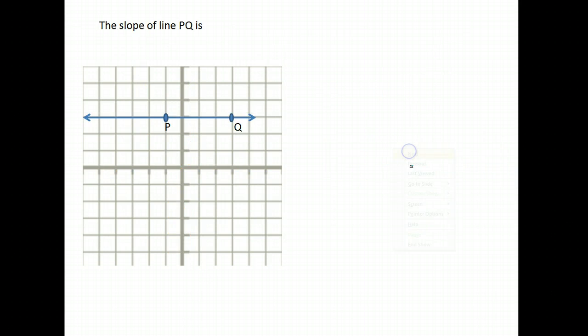Find the slope of PQ. So before you start either option, first thing you want to do is look at the line. Am I going to expect positive slope, negative slope, slope of 0, or undefined? So is this slope going downward as we go to the right, upward? Is it completely flat, or is it straight up and down? Notice this line is completely flat. It has 0 slope. So without even doing any work, I know I have a slope of 0. That's my answer, because this is a horizontal line.